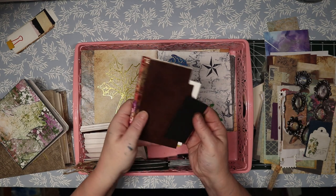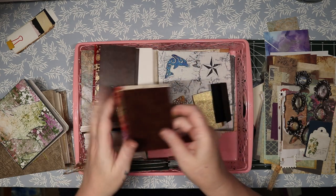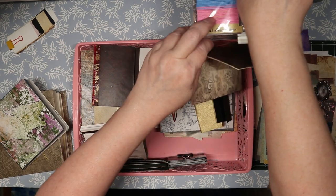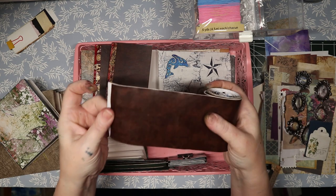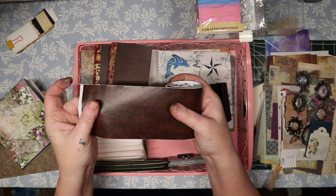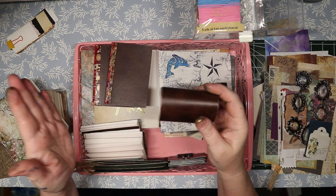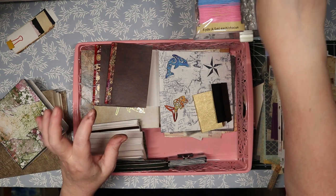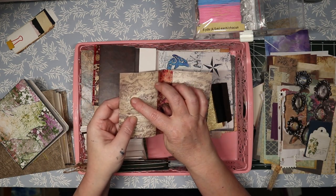I went ahead and made leather covers for little sketchbooks out of this — I don't think it's real leather. It's sticky-backed leather for furniture repair, like furniture that has a hole in it or a rip. You can get it in a couple of different widths. I went with small to start, just to see if I like how it looks and how it works.